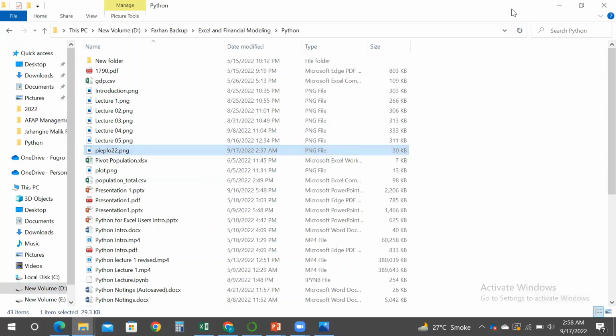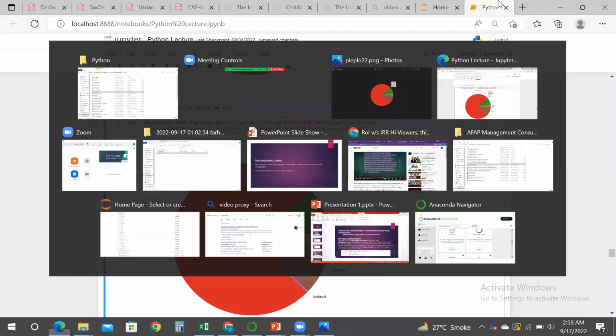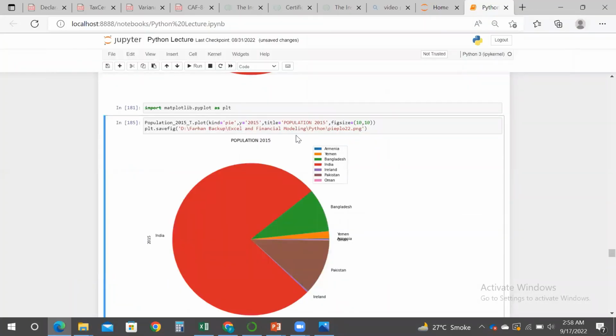So in order to export a pie chart, we have to use the plt.savefig syntax in the same cell in which we are generating the pie chart, and it should be done after importing the matplotlib library. And in this way, we exported the pie chart.